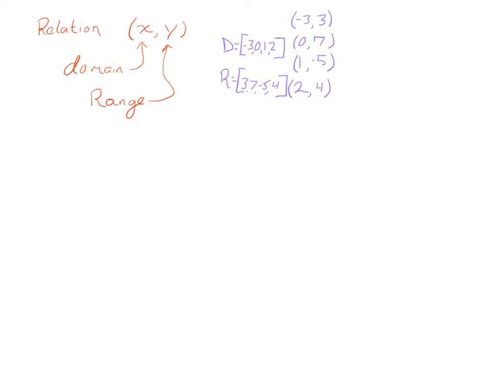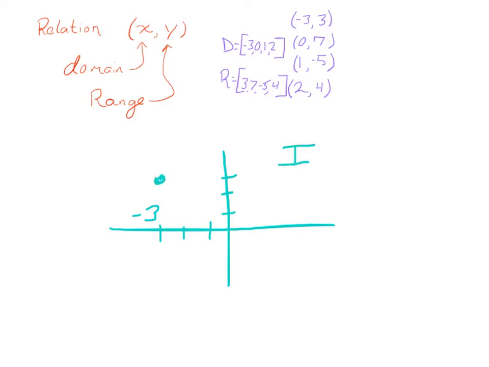Okay? Now the next thing that we can look at and consider in this kind of question is where these different relations are located and what quadrant they are in. So if we take a point like this, and I'm going to first look at this first point, -3, 3. -3 would be over 1, 2, 3, -3, up 1, 2, 3. So that point is right over here. That's the first quadrant, second quadrant, third quadrant, and fourth quadrant. So this first point is in the second quadrant.